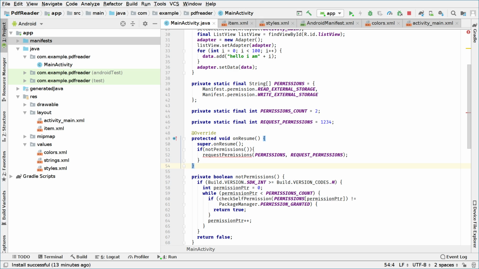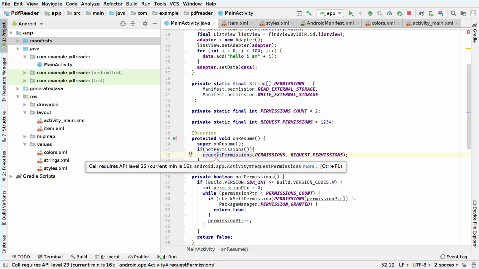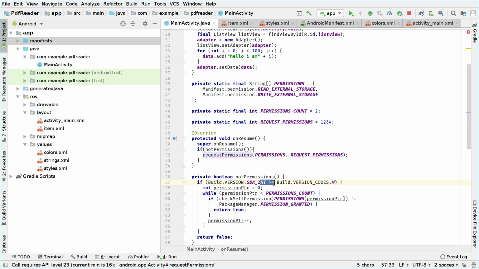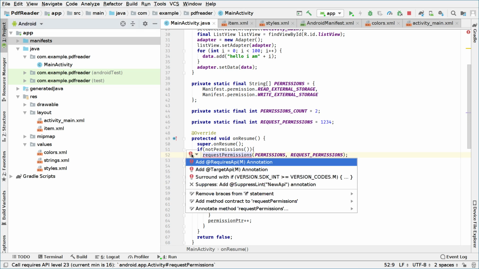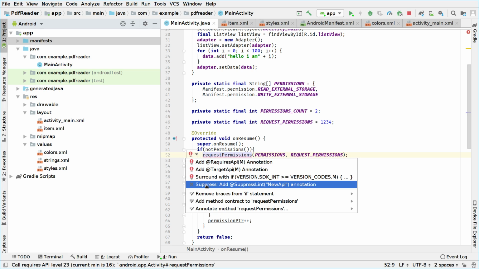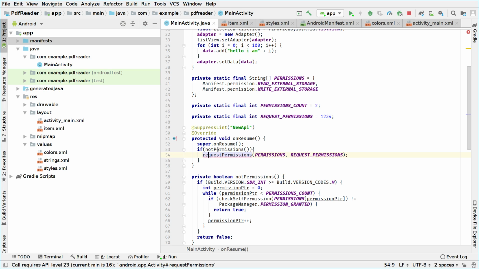And here, we have a warning that says call requires API level 23, and the current minimum is 16. But we're already checking that API here, so we can just ignore this. So to suppress these, we're gonna add the suppress new API annotation, because we are already checking it here.